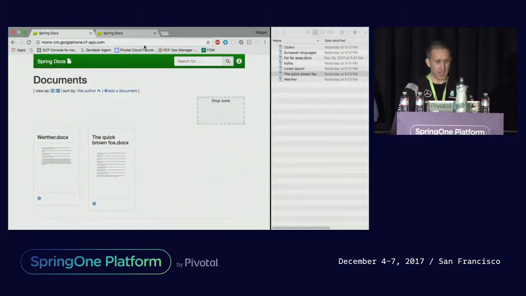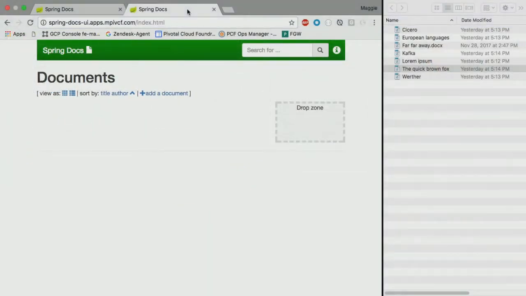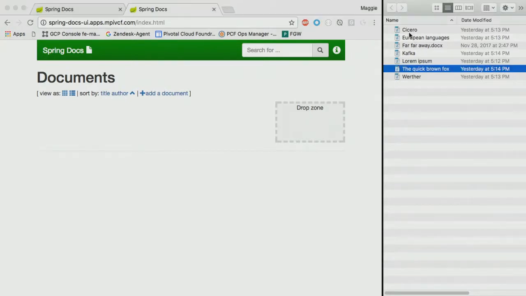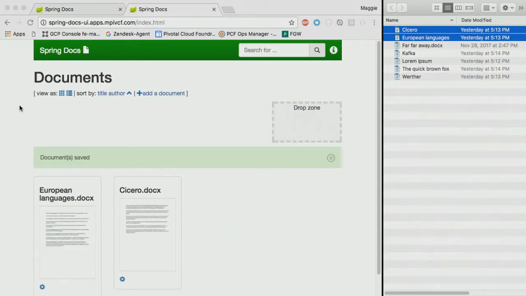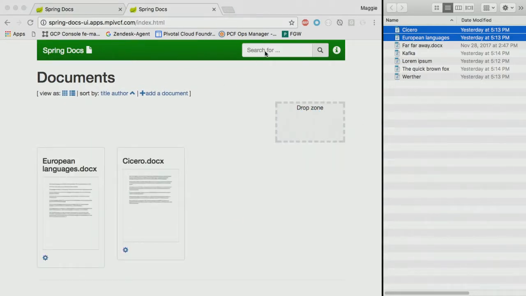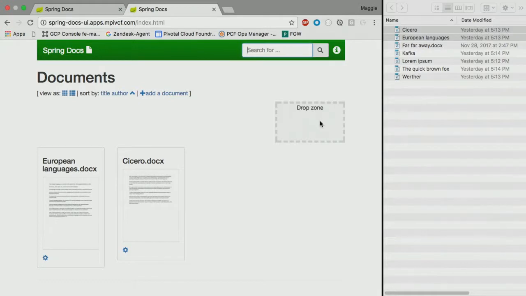So we'll flick back here. Now, I'm going to flick to this new tab. It looks the same as the old one because we're rewriting the application, right? And you can see here that I can upload files, and hopefully this will work because it didn't earlier. Oh, there we go. And we get our rendition, and actually if we enter a search key over here, right, it will do a full text search for us.